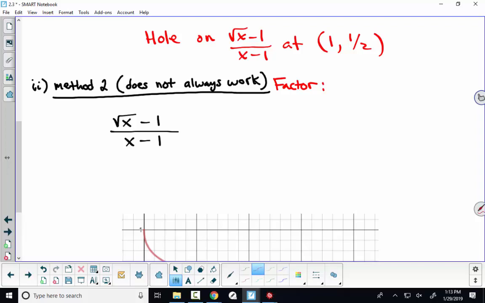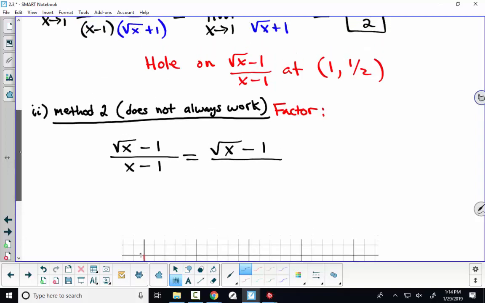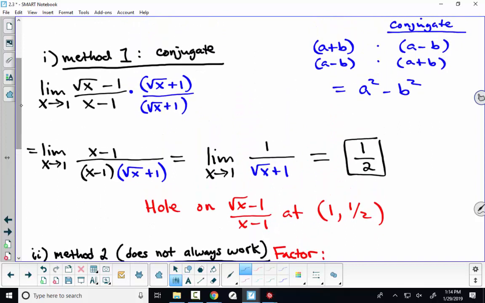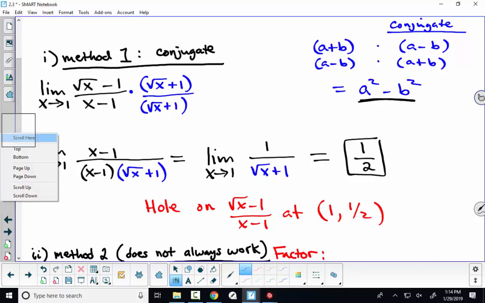We're not used to factoring things like x minus 1, for instance, as a difference of squares. But when we can recognize the pattern, like I said, this method is much more efficient. So if I think of x minus 1 as a multiplied out version of the difference of two squares, then maybe I can rewrite this as a plus b times a minus b.